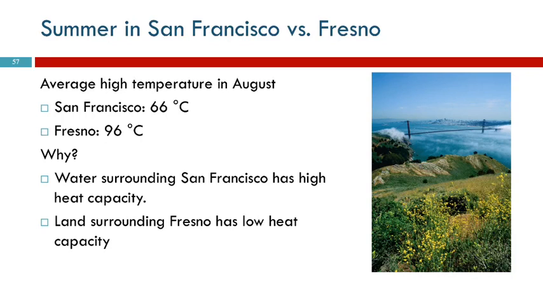Dry dirt, dry sand, dry air, the temperature will increase a lot higher because the specific heat capacity is lower. And then what happens after the sun goes down, that source of heat is gone, then you've got all this water here that's slowly going to cool down. As it cools down, it releases the energy back into the atmosphere and moderates the temperature. In San Francisco, it's pretty common to have like a 10-degree temperature change from the high of the day to the low of the night. And here, it's not uncommon to have a 40-degree temperature swing, right?